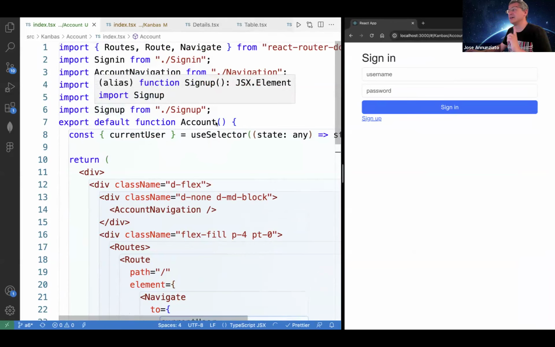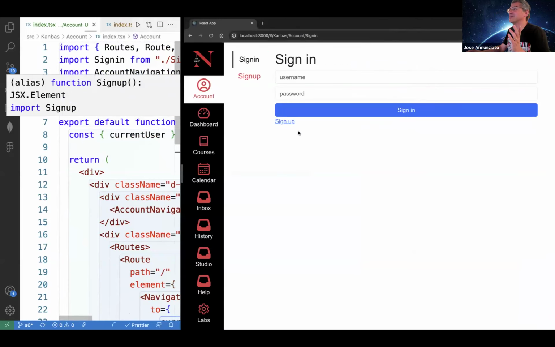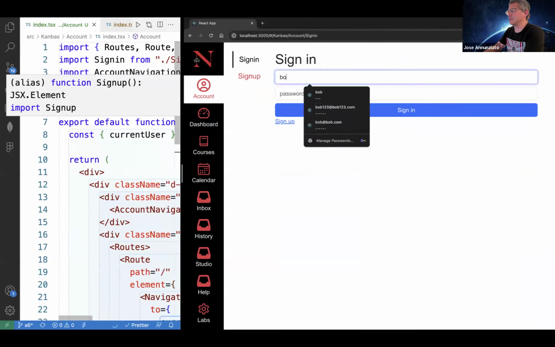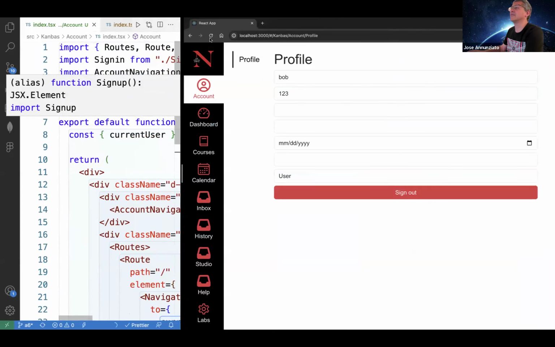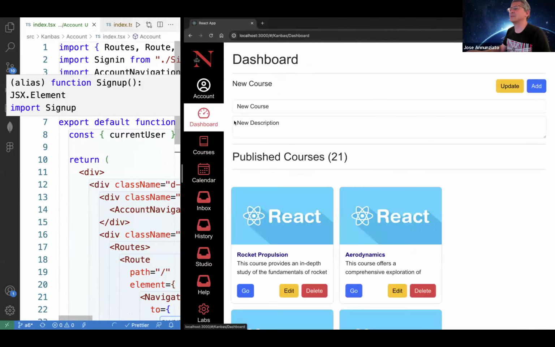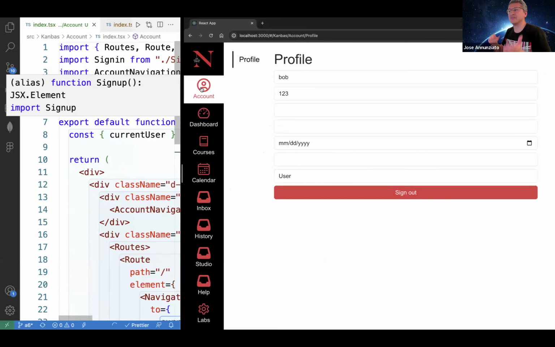It's available everywhere. So the point from the session was that it should be available even if you refresh the screen. So for instance, if I sign in with Bob 123 and I refresh, the reducer resets, but my session, that I wrap this whole thing in, is going out to the server to fetch the user and updating the current user in the reducer. So when I go here, notice it remembers that somebody is logged in, even though I refresh the screen. Make sense?